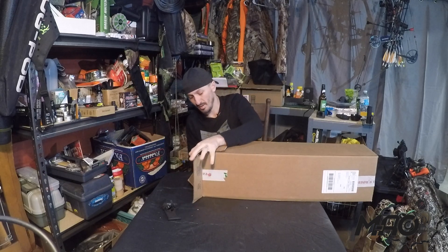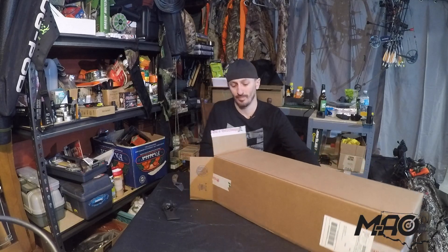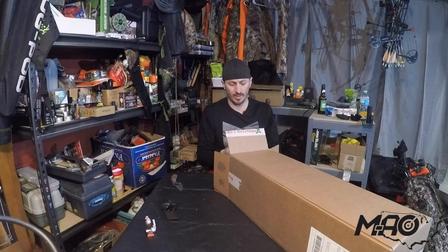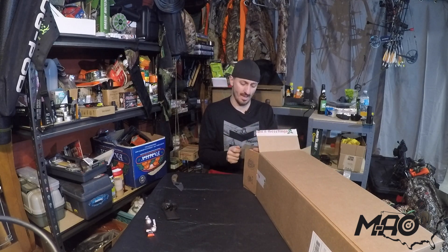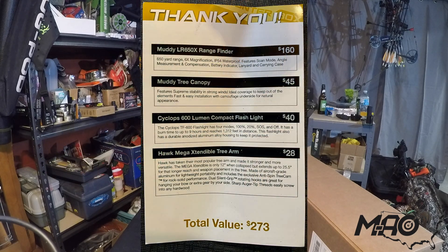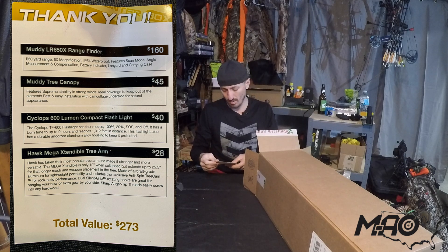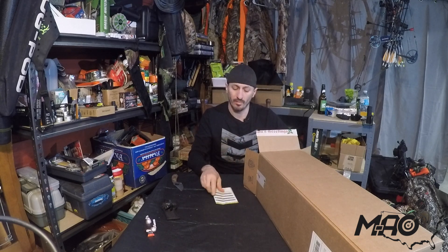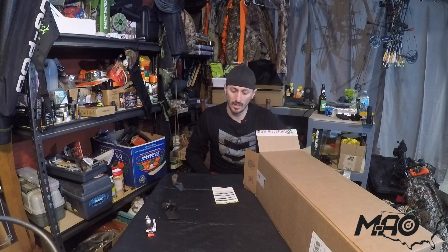The box is pretty substantial in size. There's a little Christmas candy in there — good stuff. Let's get to the card. The card shows the intention behind the products. We've got four items this month. This was a $150 box and the card indicates a $273 dollar value. As with past Bow Hunter Box Club reveal videos, they don't tend to over-inflate the value listed versus what you'd actually pay online.